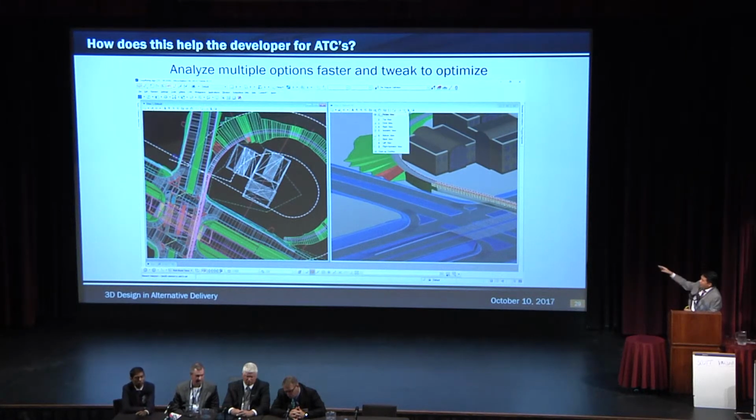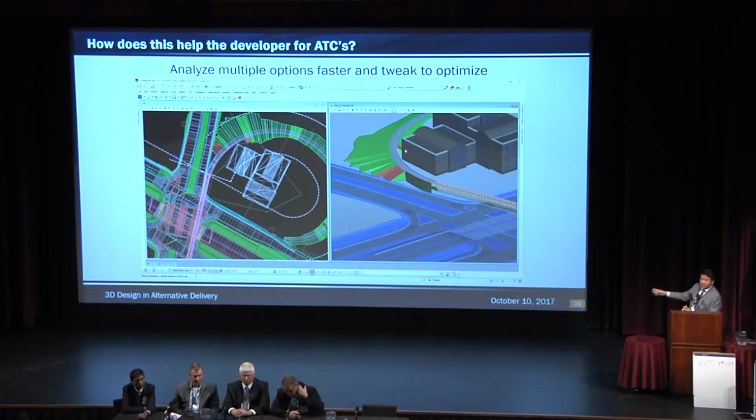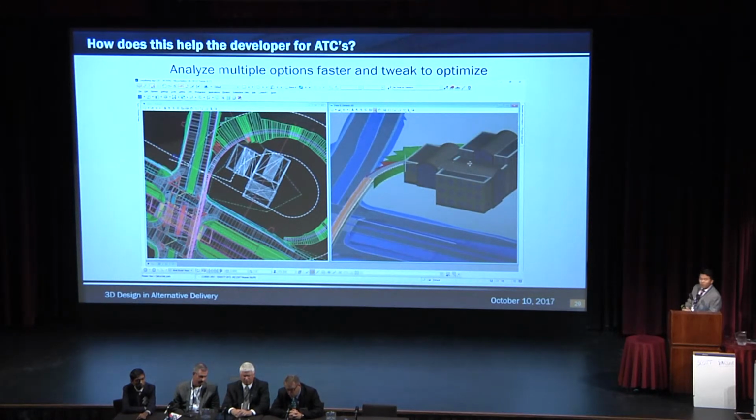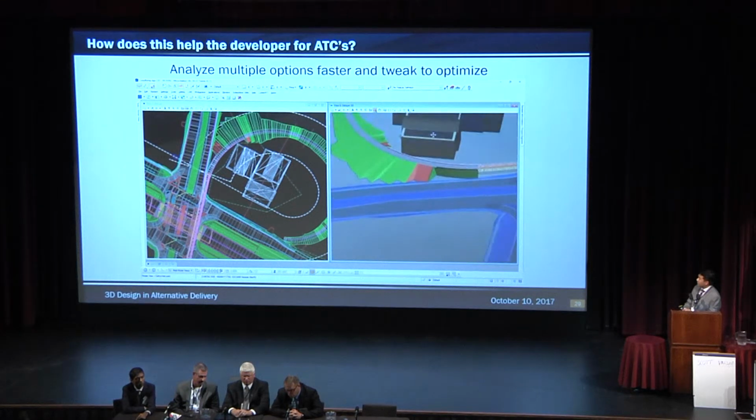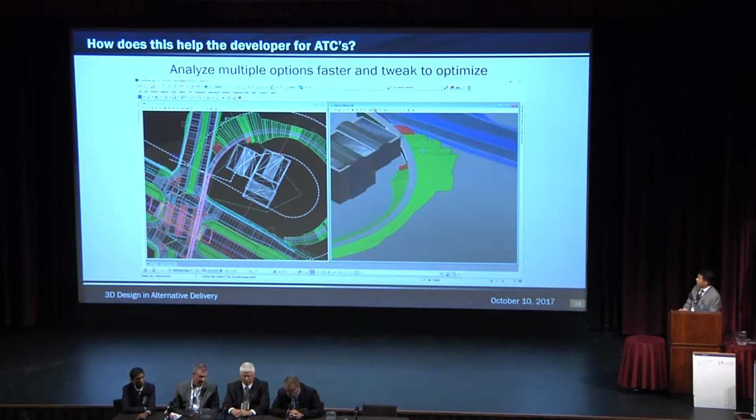So I'm removing the slope. I changed my constraints. It added some 2:1 riprap. Now these are all live demos. I'm not speeding anything up. I'm not making anything fast. But if you really wanted to explore wacky ideas or ideas that could potentially save millions of dollars, this is one way you can do it.